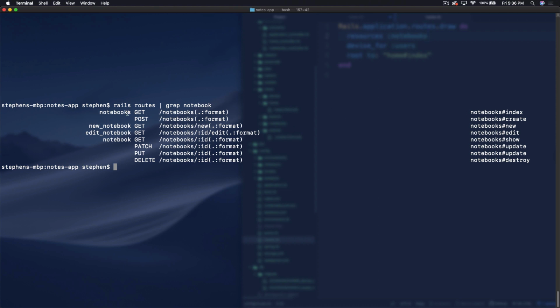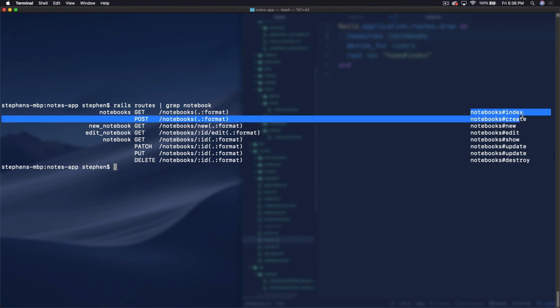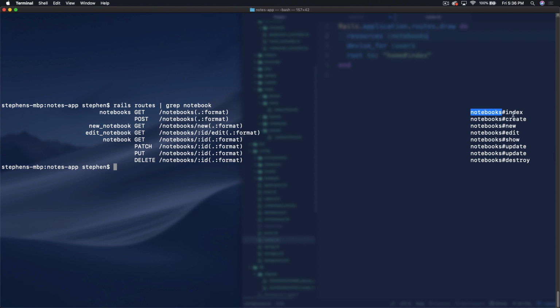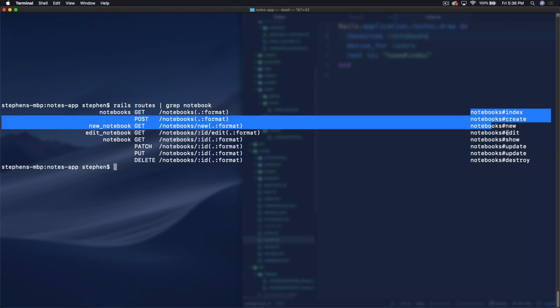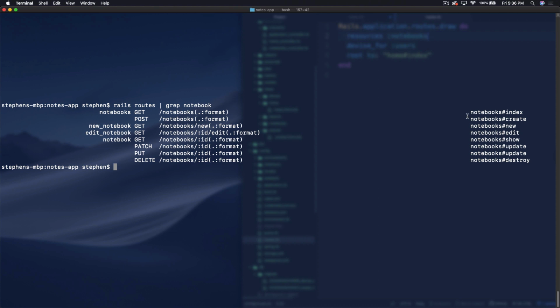But what I was going to say is, we have these routes defined where we have a GET request defined at /notebooks, and that's pointing at our notebooks controller with an index action. We have a POST to notebooks, which is our notebooks create. Same thing, you can read through all of this, but you can see basically all the things we've been doing, GET, POST, and then some different GETs. And then it's pointing at actions in our controller. So it's what I was saying earlier. The routes basically say, I'm receiving a request at this location, where should I go? And in this case, it's saying, send me to the notebooks edit.